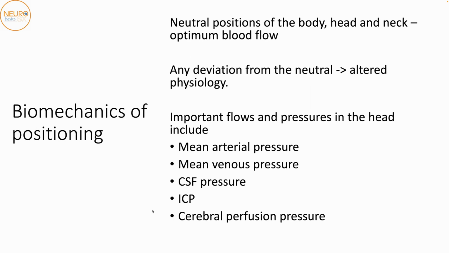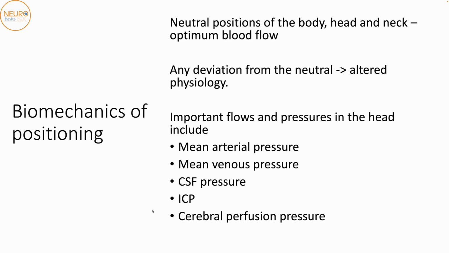Okay, so let's understand exactly how different positions will alter the physiology of blood supply to the brain and what we need to do to really make it work. Basically, when the patient is in the neutral position, there's no rotation, no flexion, no extension. That is when they get the optimum amount of blood flow. Any deviation from this neutral position leads to altered physiology.